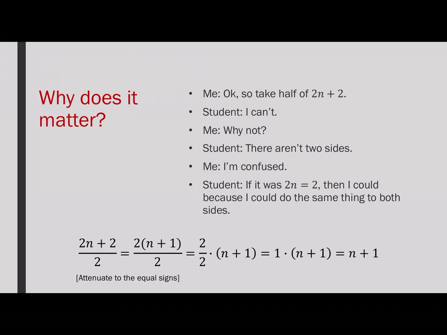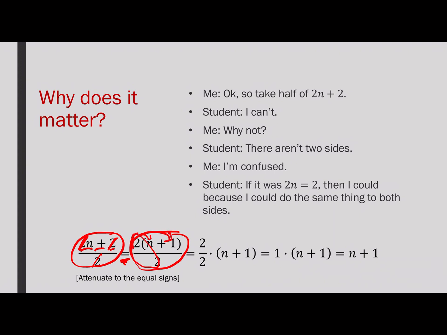Attend to the equal sign. Here's an algebraic expression, and you can take half of 2n plus 2. Notice that when you do that, make sure that this part is equal to this part. What we do in algebra a lot is take some from here and some from here, but we need to make sure we can do it from both terms around the plus sign. By factoring out a 2 from this one and this one, we get it here, because 2 times n is 2n and 2 times 1 is 2.